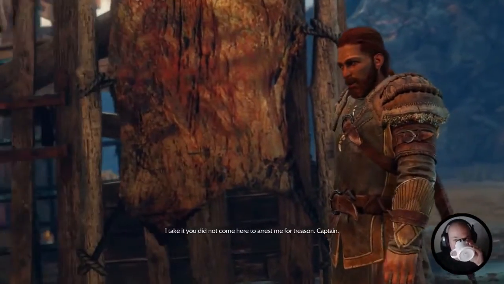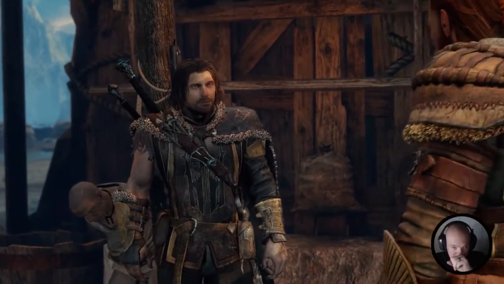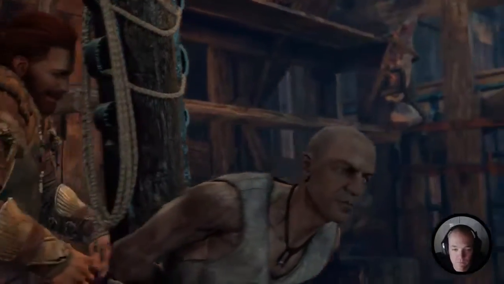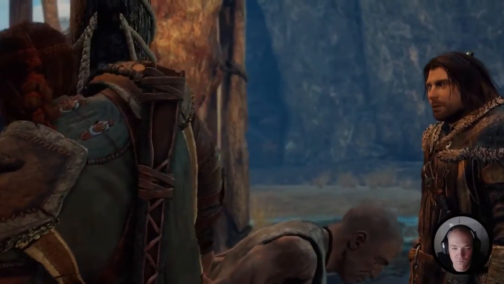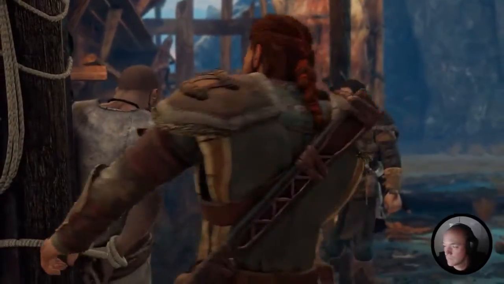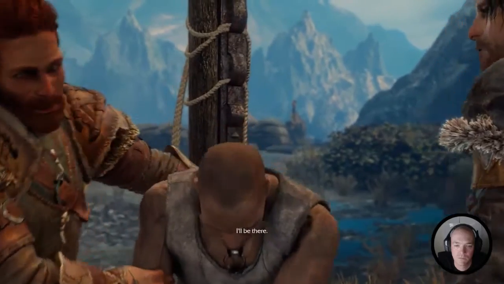I take it you did not come here to arrest me for treason, Captain? You and I are all that remains of that garrison, Hugo. Then why did you come here? Looking for a slave that fought the Black Hand of Sauron. More like ran away from him. You know this man? Of course. You're staring at him. Where are the servants of the Dark Lord? Do you even know? Perhaps. This is no time to keep secrets. I have been stuck here for weeks. Steady. Come to the outcast camp. We shall ask my scouts. I'll be there.